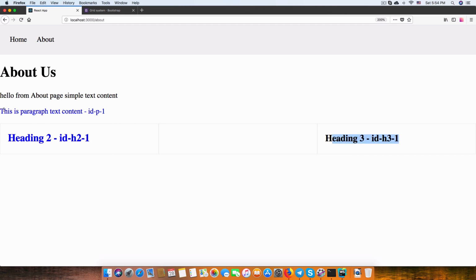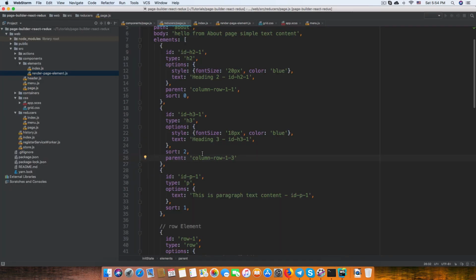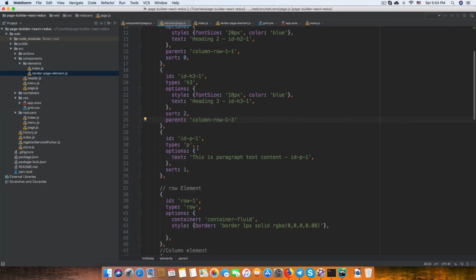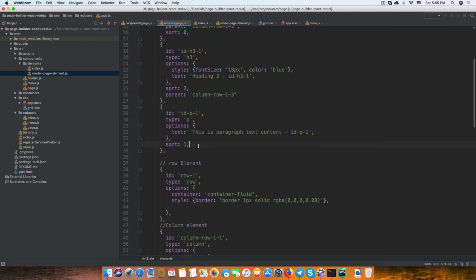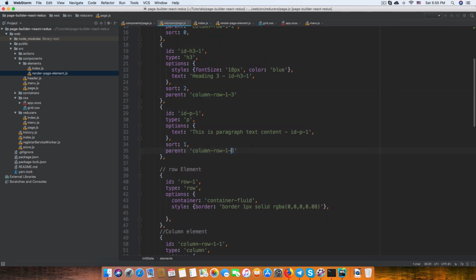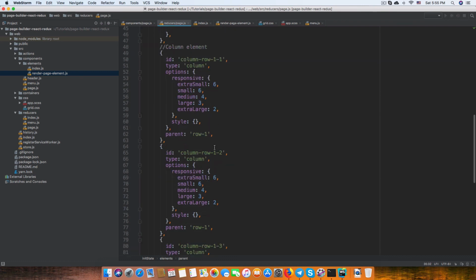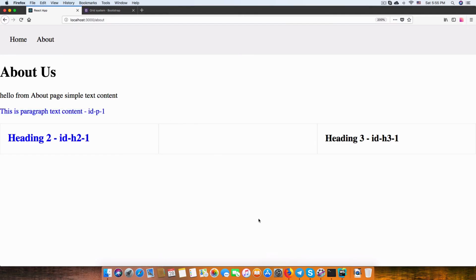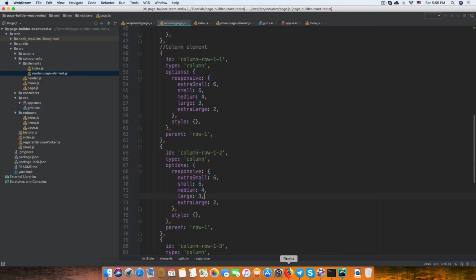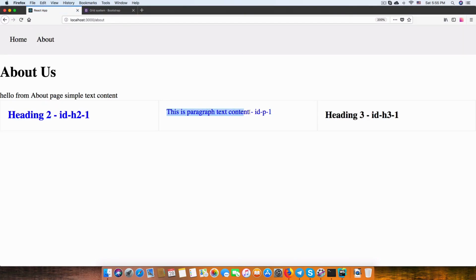And for example, if you want the p tag displayed inside the second column, go ahead and copy the p tag. Where is the p tag? It would be right here, and it should be number 2, exactly the column ID. Okay, so let's save that. Okay, so the p tag content should go there.